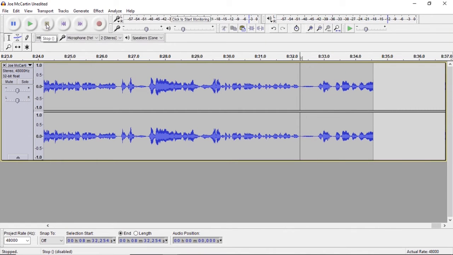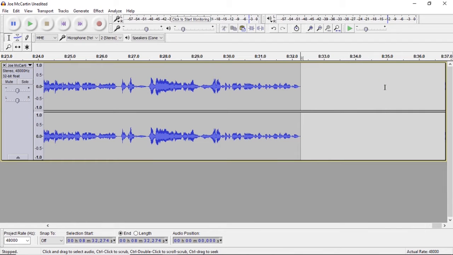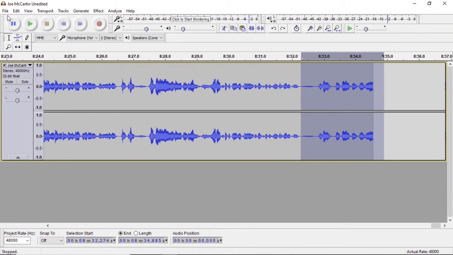That's not something you want to keep at the end of that necessarily. So you place where you want to do the cut, highlight that, click and drag over to the end, and then you just hit the delete key or Edit, Delete, or if you're on a PC, right click and delete, and that stuff is gone. Now, if you mess up, the very easy thing is to just Edit, Undo or Control Z, and it comes back. So no matter what you do, if something messes up, immediately just hit Control Z and it'll undo it. So I want that part gone, so I'm going to hit delete. Okay, and that's all it is to cut.